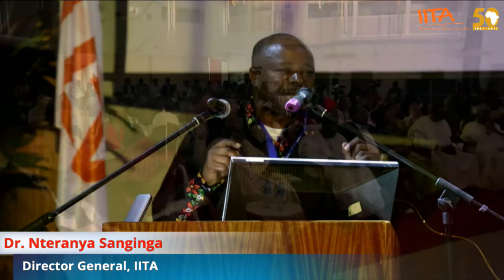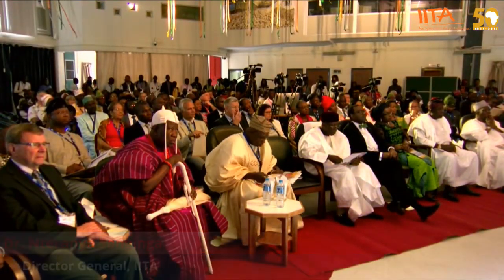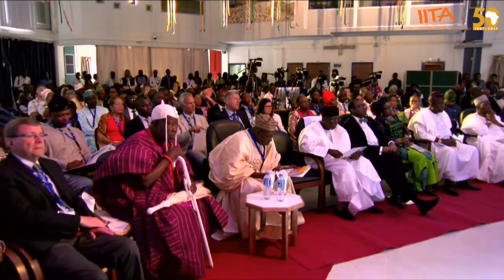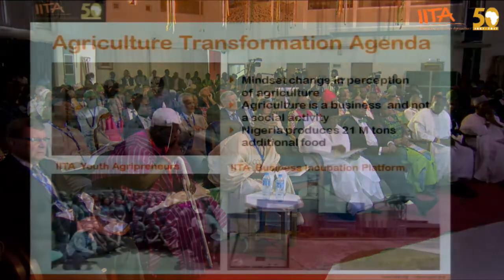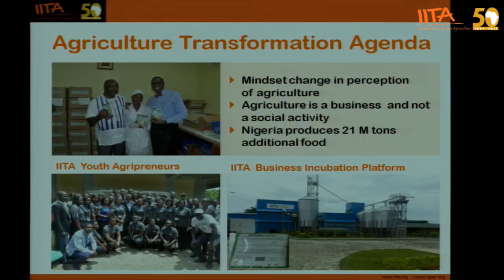based on the presumption that our farmers today are as old as I am, 60 years old. If you are in Fashola, you see a farmer who is 60 years old like me, he can't stand up. We're trying to imagine that the gap between those farmers and the young people we have here is almost 40 years. And these young people are not interested in agriculture. So imagine if we don't do anything about those young people, in 20 years' time, we're not going to have farmers here in Africa.